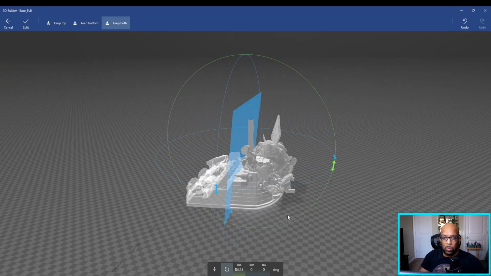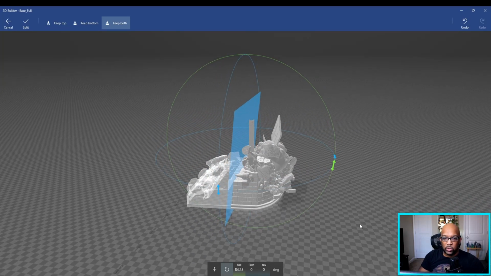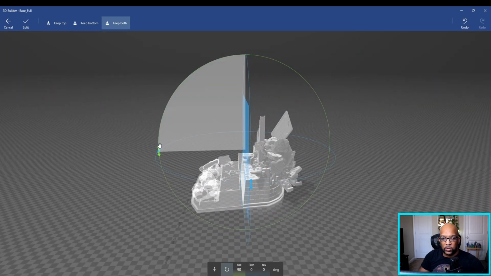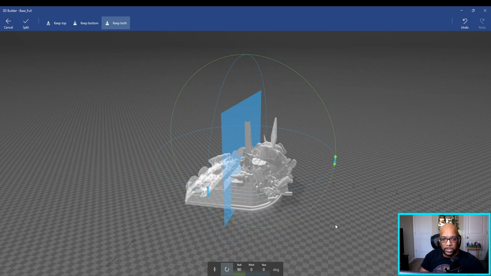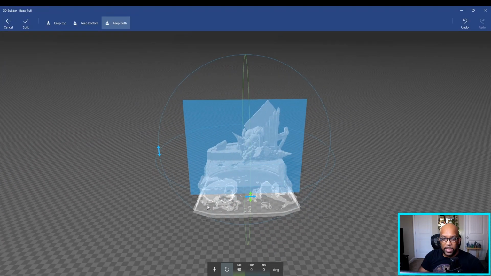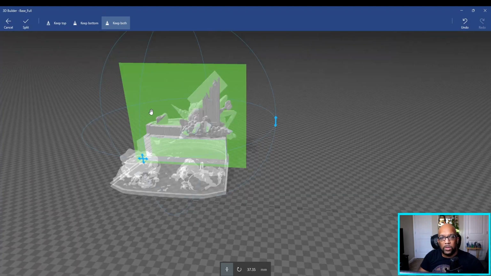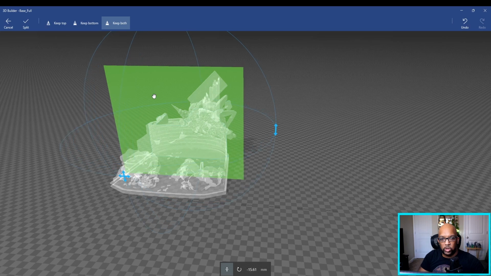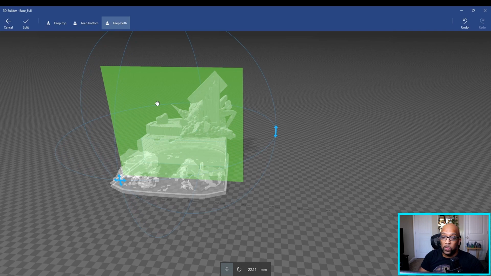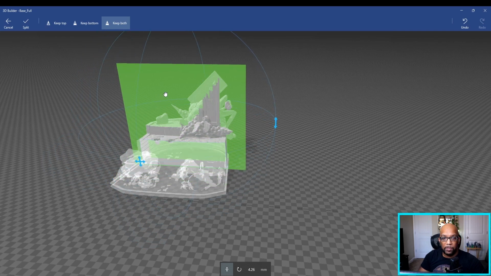So you just sort of scroll around the model here and then just try your best to orientate it properly. So I try to get this to be as straight up as I can. See, like sort of like that. And then you just sort of control where you want that split to be. And then you can also click and hold on this green square, and you can just sort of drag it where you want it to be on the model. And like I said, it's not the smoothest operation. You just sort of have to take your time with it. But you can see here, you can kind of move it up and down.